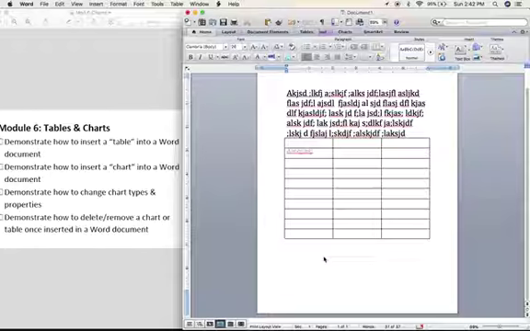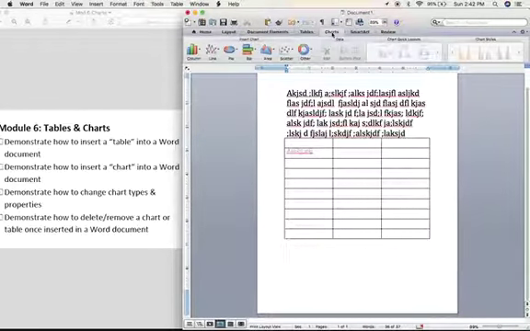All right, so now demonstrate how to insert a chart into the Word document. I'm going to scroll down and I'm going to put my cursor. Let's see. I think I'll put it there, and then it'll kind of push it out. So right here is a chart. Like I said, you're going to have to kind of know what you want for this. So if you are doing a science report, I would hope that you would already have your data listed on an Excel document.